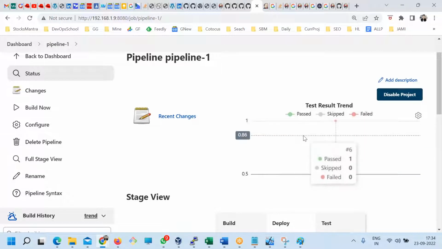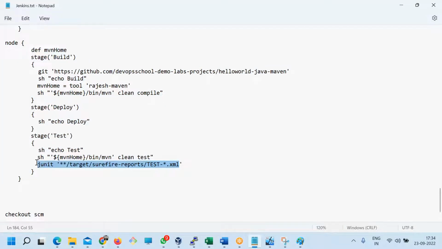Did you include anything extra so that it is coming here on this screen? The test results, this line. Okay. Only because of that? Yes, only because of that. Okay.